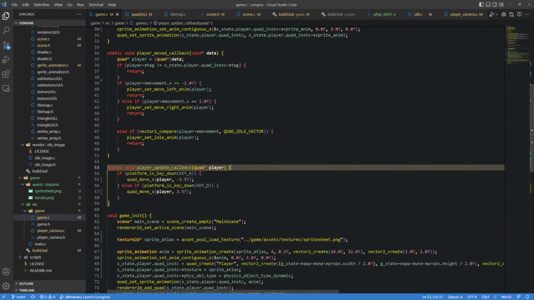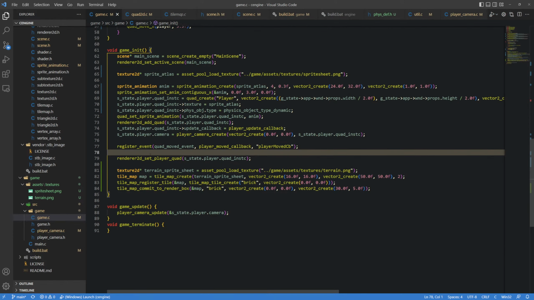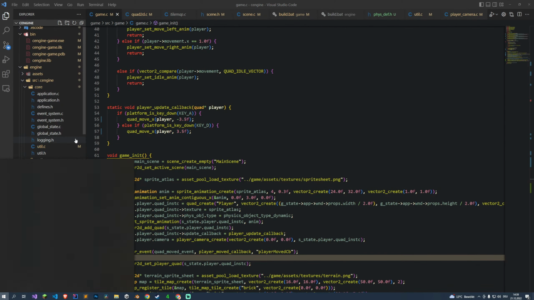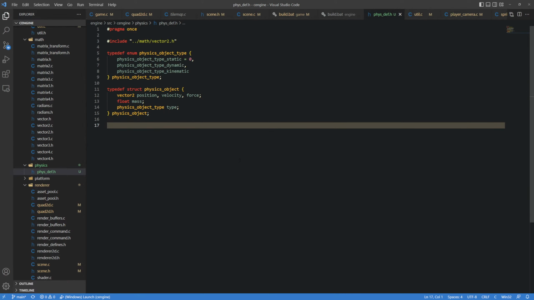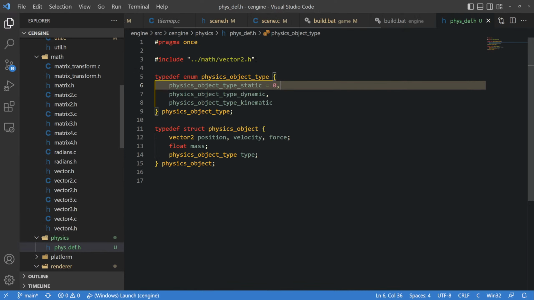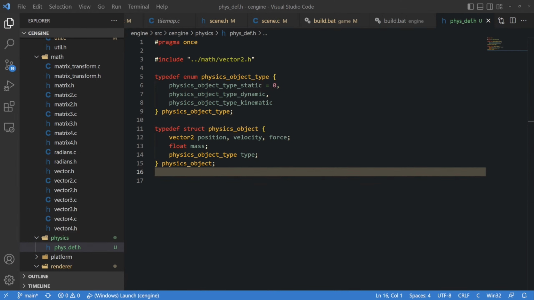Okay, so guys, today I have no idea how exactly I'm going to do this. I need to do a lot of googling because I never made a physics engine myself. 2D impulse force.